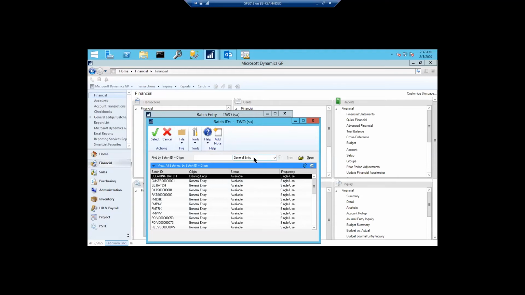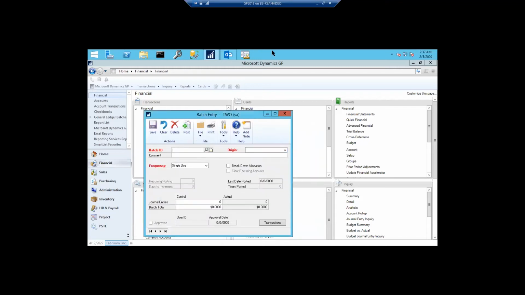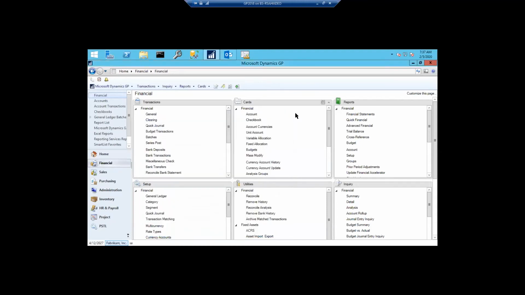What has been added in GP 2016, now you can see which user ID is editing a batch, so that you'll be able to request that a user closes the batch so that you can action the batch. And that applies to all batches in GP, not just financial batches.